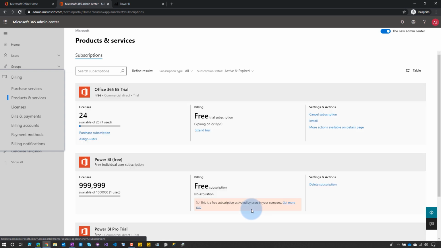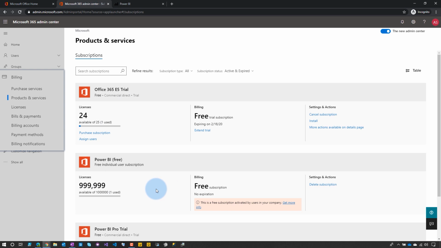These are items that are either purchased or, as you'll see here, the first one is an E5 trial. This tenant is one I created in a different video about how to even create a tenant organization outside of your normal work organization, right? To kick the tires. And so this is my get me some powerbi.onmicrosoft.com tenant. I did that by signing up for the E5 trial that created the tenant. And then here we can see that E5 trial.